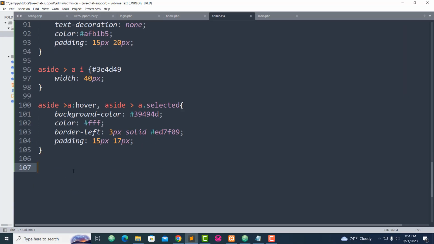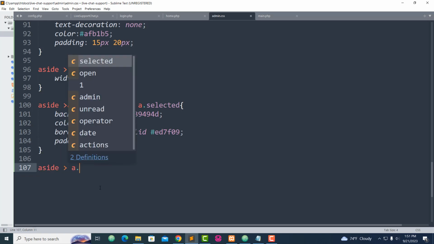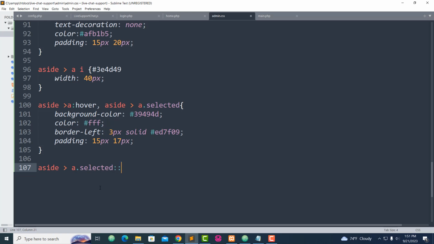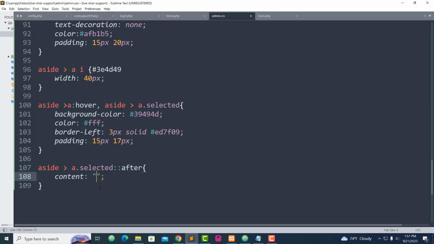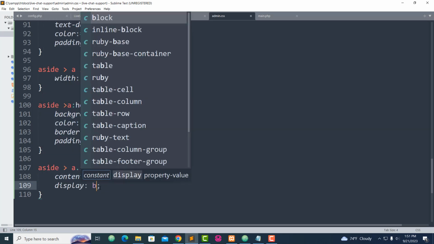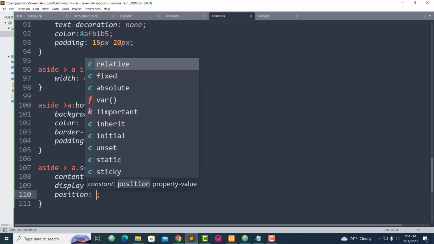Let's add a few more, guys. Let's add a few more code for the aside here. Selected, for the after, now content. I want it display block.